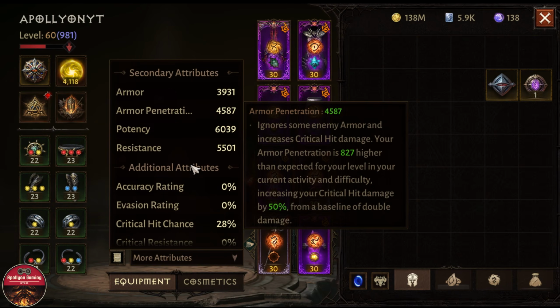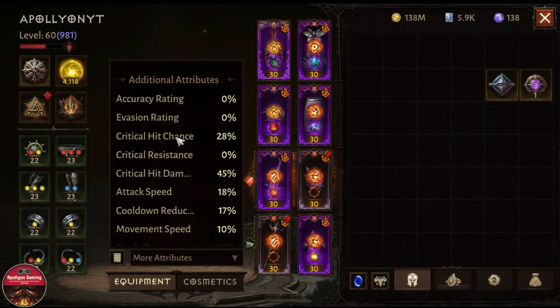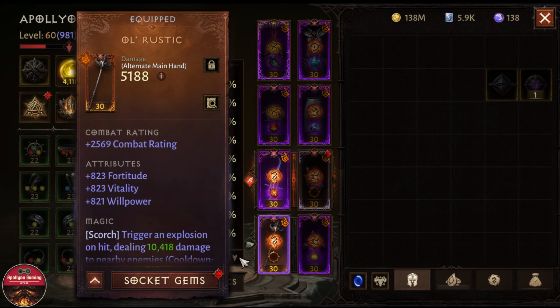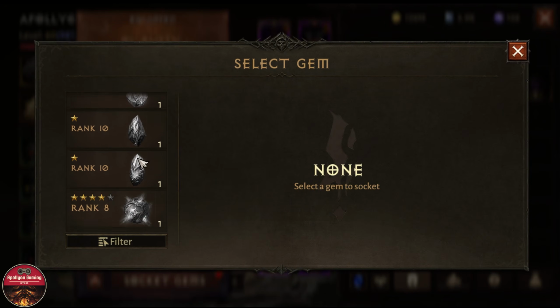That is from the armor penetration, and it does stack with the 45% critical hit damage that we were able to get from familiar gear, reforges, and runes. And so now we are sitting at 95% flat critical hit damage bonus, and the cap is 120% for critical hit chance that we're going to get thanks to having these legendary gems.